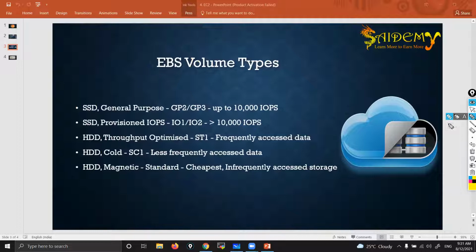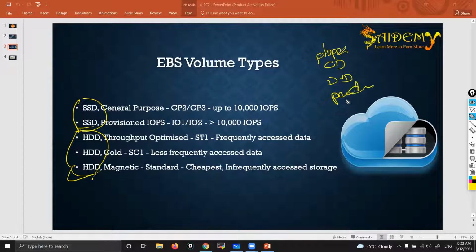You might be thinking, if SSDs give good performance compared to HDDs, then why in AWS are they giving HDDs also? Because anyway they have their hard disks in their data centers. If they don't use them, it's a wastage of money for them. That's why they're giving HDDs also. Maybe in future they won't. See guys, earlier floppies, after that CD, DVD, then pen drive, then hard disks, HDDs, then SSDs. That's a trend. These are older ones, these are newer ones.